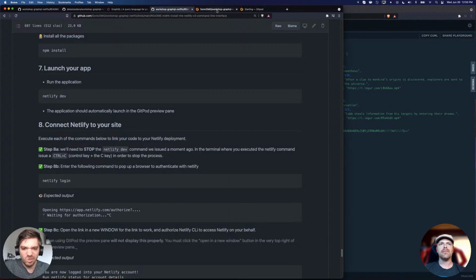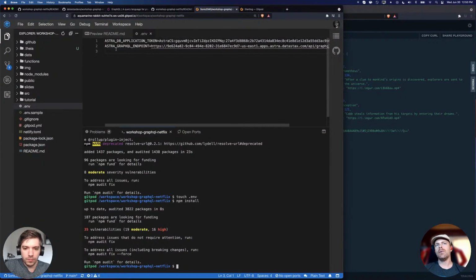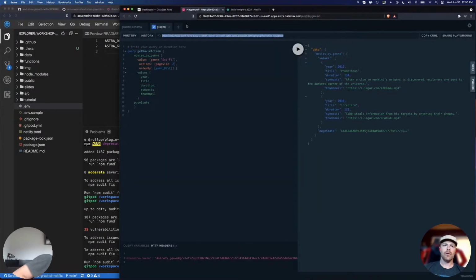Now, to be clear, this .env file, when we set this in our application, what are we doing? Well, remember in the playground here, we authenticated our token, and then we were able to use our GraphQL endpoint to then what? Add tables, add data, read data, things like that. This is the API. This is the interface that we're going to use to talk to our database on the back end.